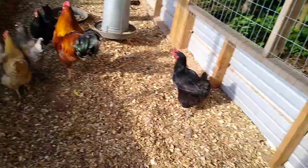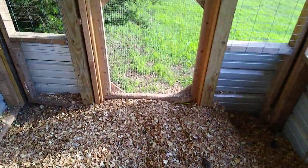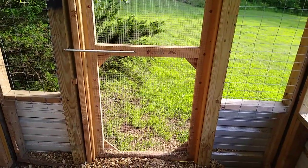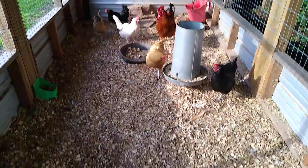I do a deep litter system. Depending on where you are in the run right now there's up to 15 inches deep of wood chips and chicken residue, and over time that just compacts down more and more. At the end of the year I back a pickup up, open the door, rake all this out, and fork it into the pickup. I take it to a friend's house with a very large garden and they turn it into the soil and let it rot over the winter so it's ready for spring. It's a lot of phosphorus and nitrogen — I don't garden much so I don't really need the fertilizer, but it works out well for them.